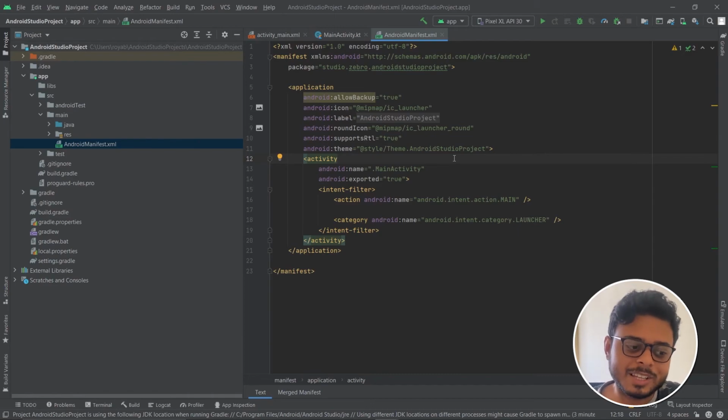So internally the same thing happens as what we did from the terminal: the Gradle init is done, and then a few files like the android manifest.xml and others are put into this project. If this is there, then we just see that Android Studio has opened a new window and we are able to see everything, right? So that is internally how Android Studio makes a new project for us.